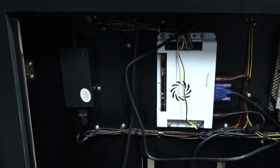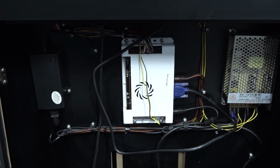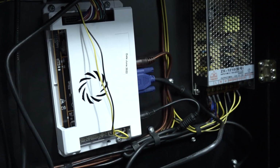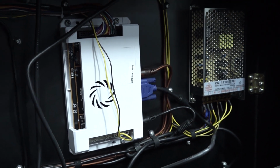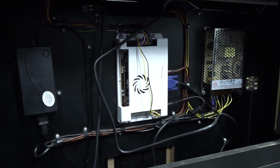And to my surprise, they're using the Family Edition Pandora's box, so you can just swap it out super easy. It's basically just unplugging it, slapping in the different case, and that's it. And that is something that I personally really like about this cabinet, because when it comes to the Pandora's box, this is absolutely not the best one.